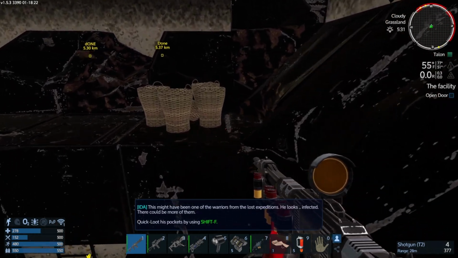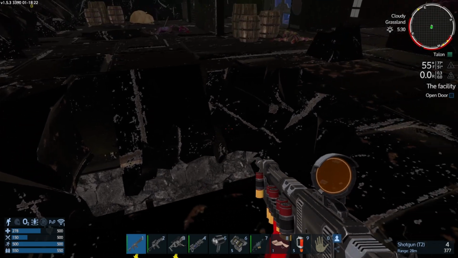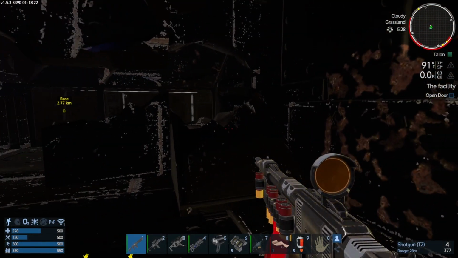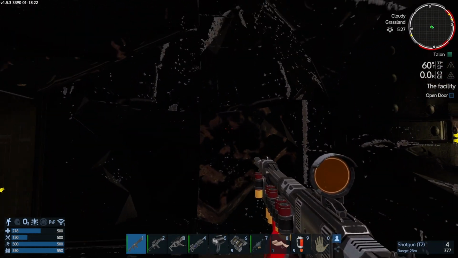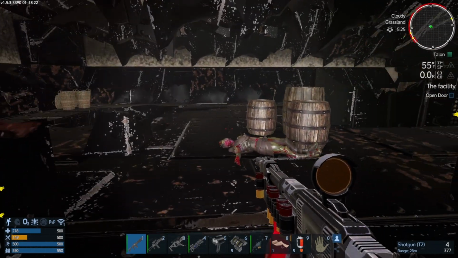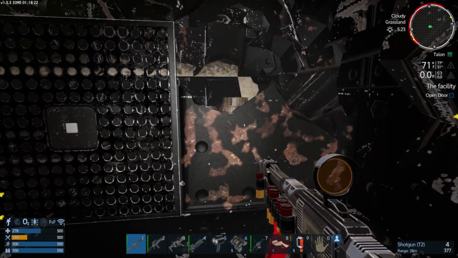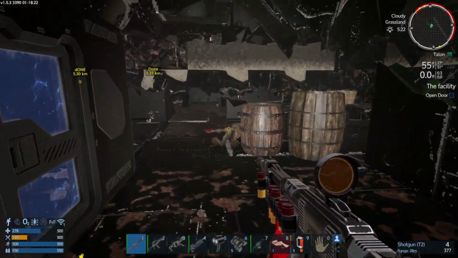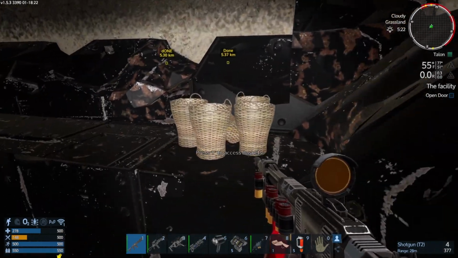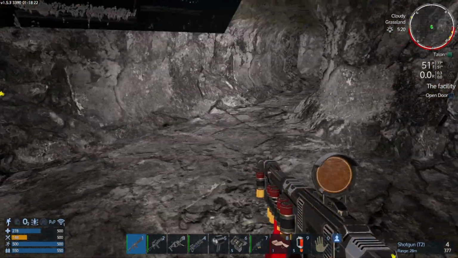Yeah, I've never, this is the new part of the new 1.5, so we'll save that for later. Let's look over here. Actually, I'm gonna put my light on. All right, we've looted them. All right, let's drop down. Did I grab that? Yeah, all right. Oh, there is a ladder. Okay, good.